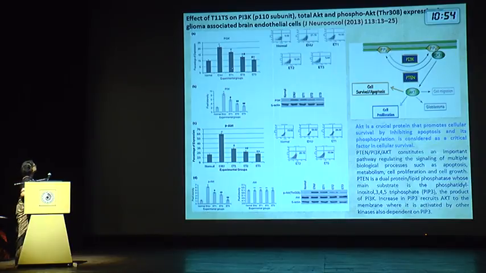Then we studied the downstream signaling, the AKT pathway, and here PI3K converts phosphatidylinositol diphosphate to its triphosphate form, and thereby it phosphorylates AKT, which results in cell survival, cell proliferation, cell migration, and thereby angiogenesis is activated. But PTEN, another molecule, reverses these reactions, so it retards AKT production. Here we see that there is a rise of PI3K and phosphorylated AKT in these animal groups, but these are all down regulated by the treatment.